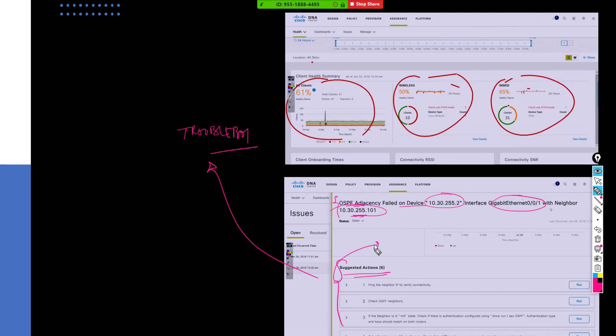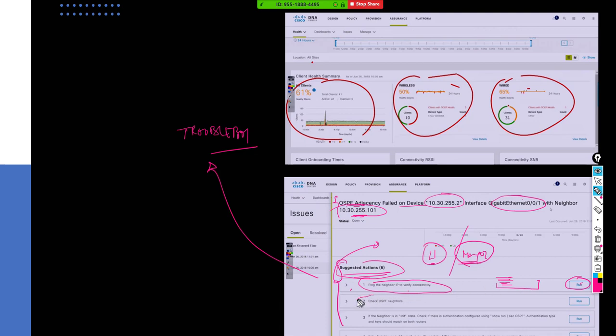Now, who is this required for? Is it required for a network engineer level 2 or level 3? It's not required. But yes, it might be required for a network engineer who is at level 1. In a similar way, it might be required for a manager-level person who has access to DNA. Now these people can also do the basic troubleshooting. They can see this: DNA Center recommends pinging the neighbor IP first to verify connectivity. If we click on this, the prompt will start and it will automatically start pinging.